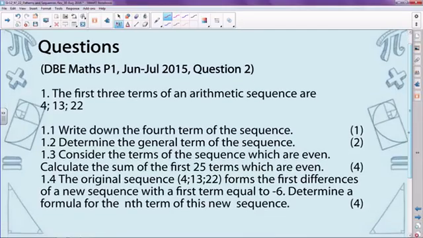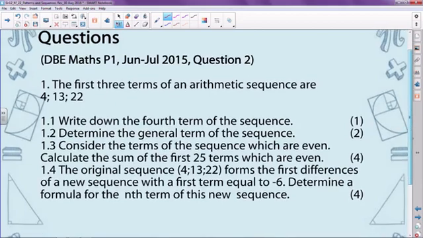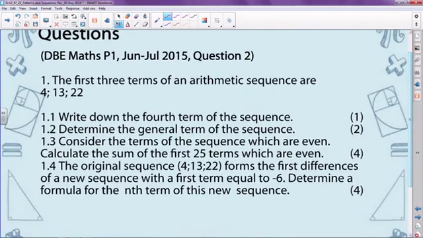It is question 2, Maths paper 1. If you've got the paper, or if you can Google online to find the paper, that's the one to look at. Otherwise, you're simply going to look at the arithmetic sequence that's given on your screen. What I'd like you to do is take down the key information that you need, find your common difference, and look at the questions and see how you would attempt to answer them. So we're going to give you 2 minutes to have a look at this.